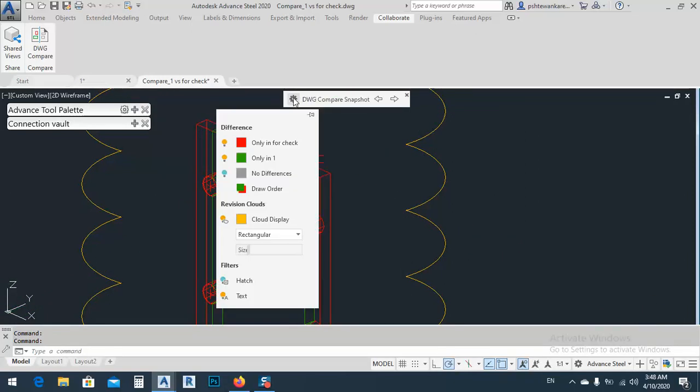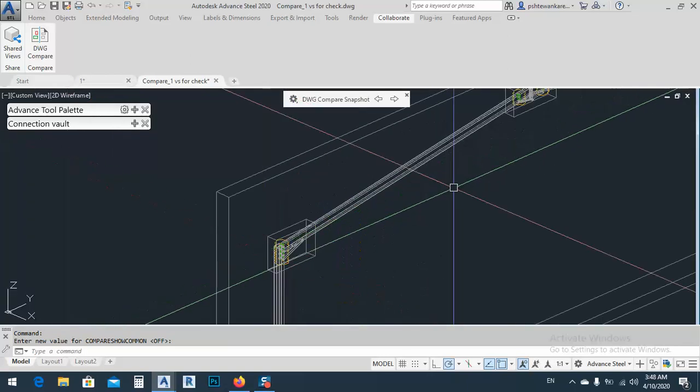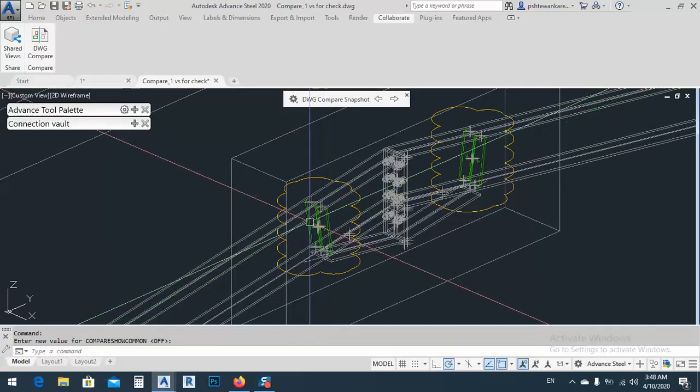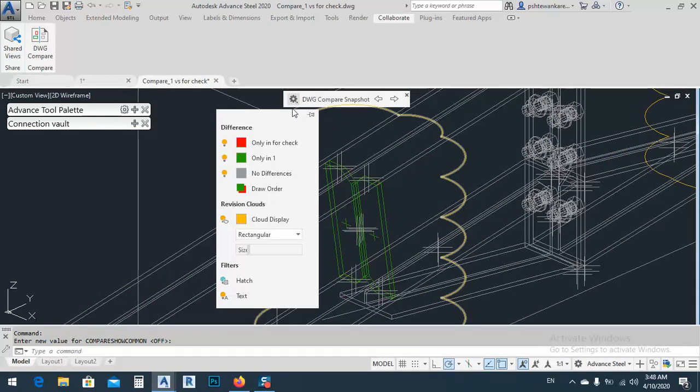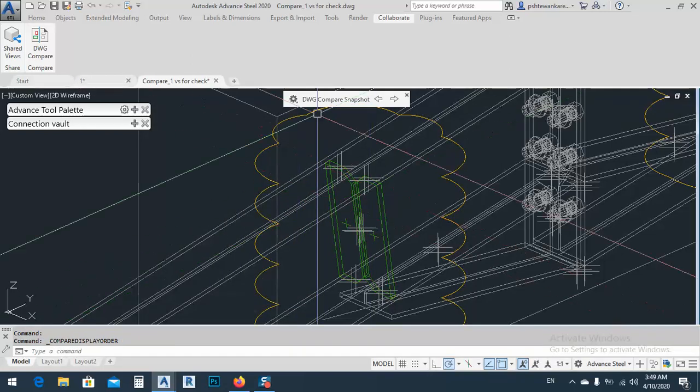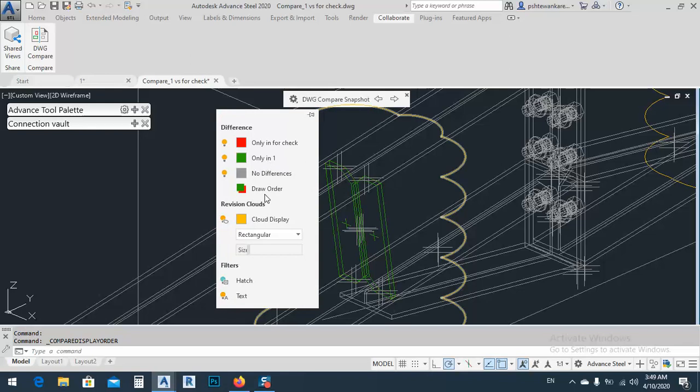If we open this one, there's no difference. And if we toggle between the draw order, you see there's a very small difference between these two. I think it's in the place, but it will not make a big difference.